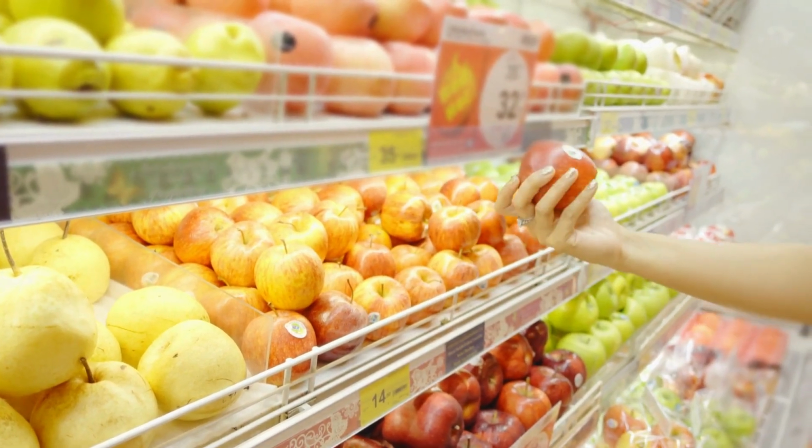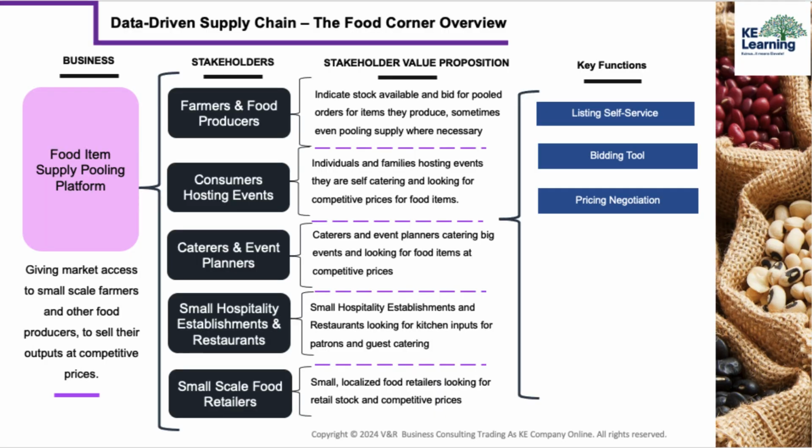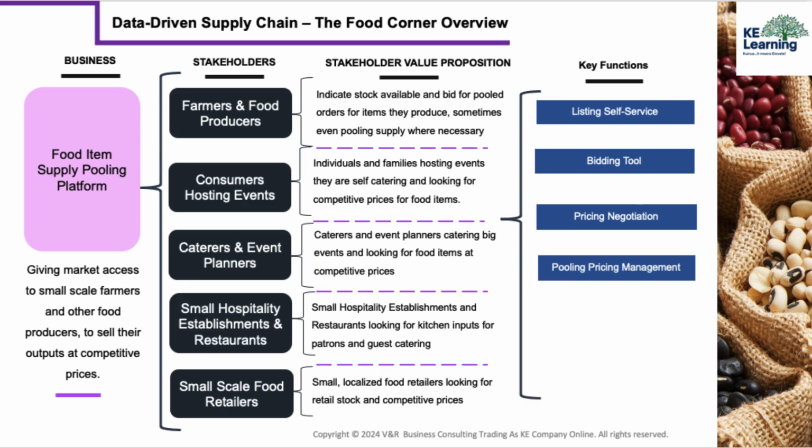It's also important to remember that the food corner's business model only makes sense if the pooled order pricing is actually competitive for individual orders, where these orders are notably cheaper than if the customer purchased the given item from a mainstream or regular food retail outfit such as a supermarket. So the process of setting pricing benchmarks and checking the average market price against supplier bidding prices is actually quite important, especially if the full quantity of pooled orders cannot be fulfilled by one supplier, such that multiple suppliers at different quantity-driven bidding prices have to be used to fulfill the order.